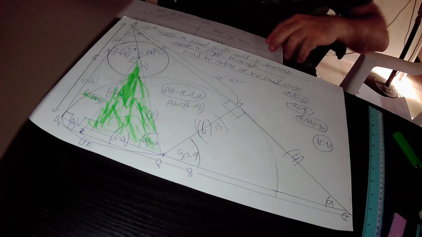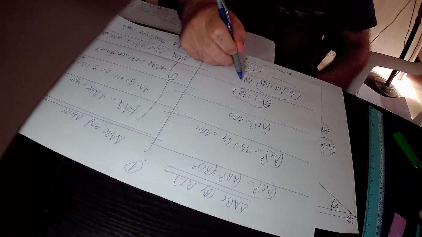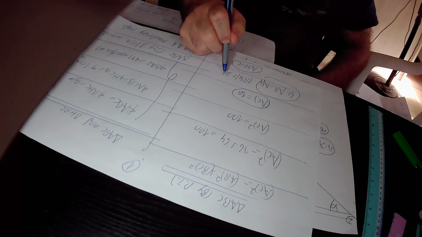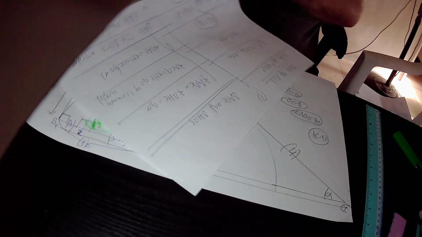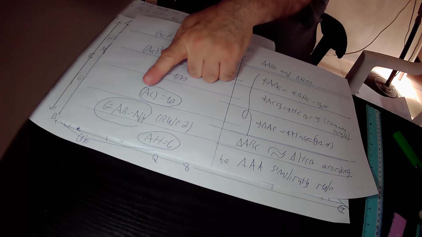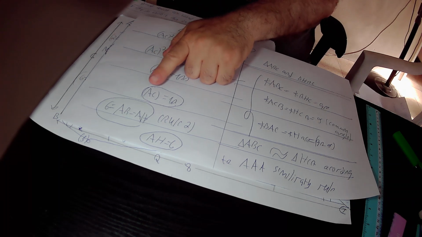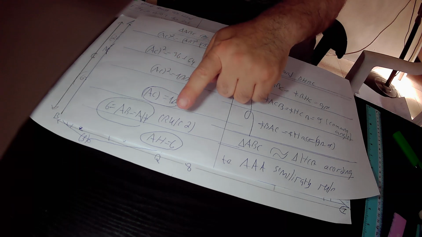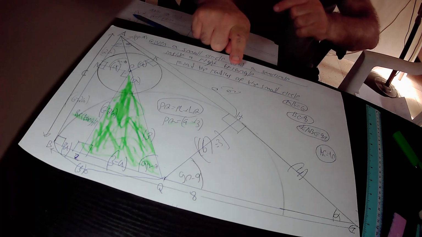AB equals AH, again according to rule 2, the lengths of two tangents from a common external point to a circle are equal. You get that AB equals AH. But AB is 6 according to what is given. And from this equation, 6 equals AB equals AH, we will derive that AH equals 6 units in its length. This is line segment AH and it equals 6 units in its length.